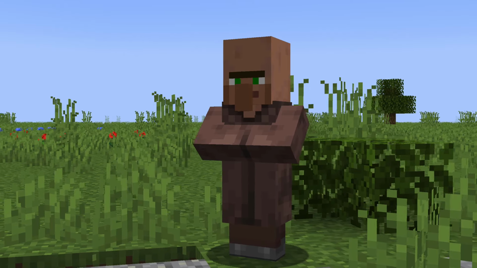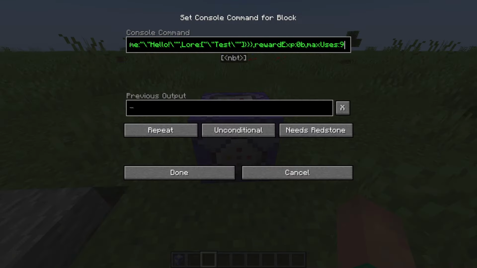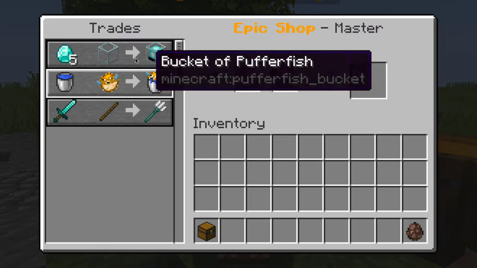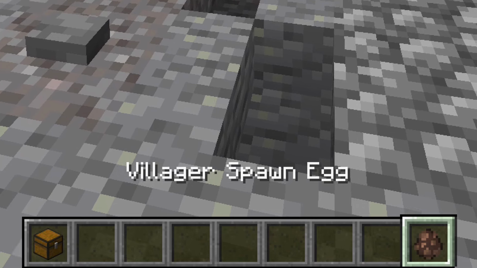You see, to make even a very basic villager with only a few trades, it takes a super long and complicated command. So I decided to fix that. I actually made a Datapack that lets you make these custom shops with custom trades in it super easily. All you need is a chest and a villager spawn egg.